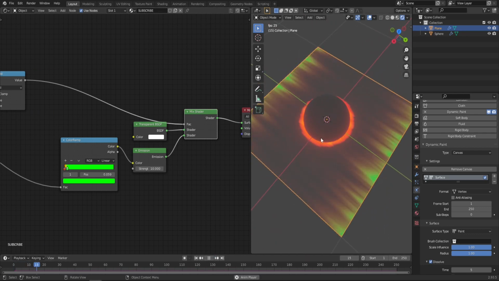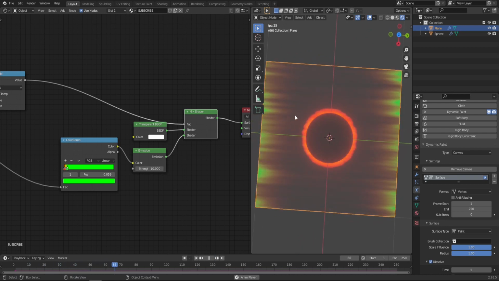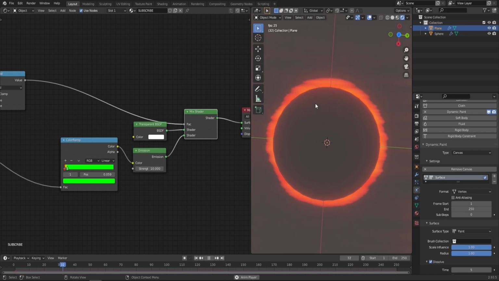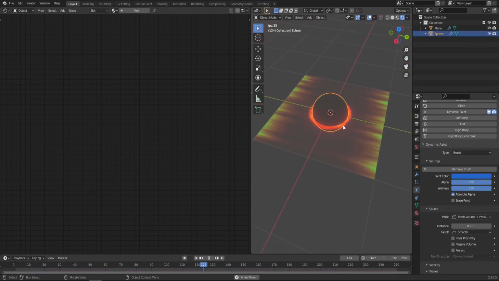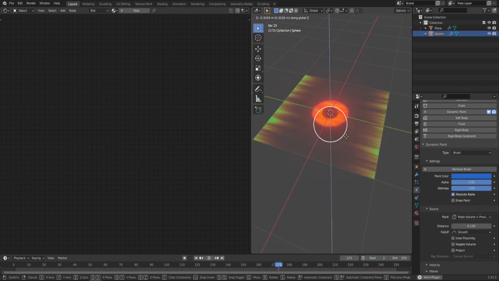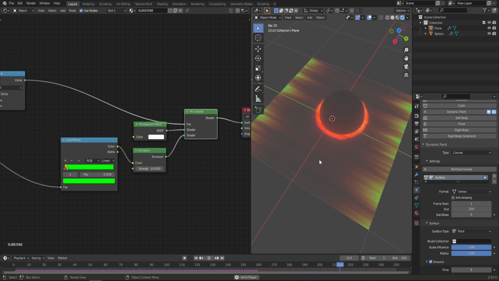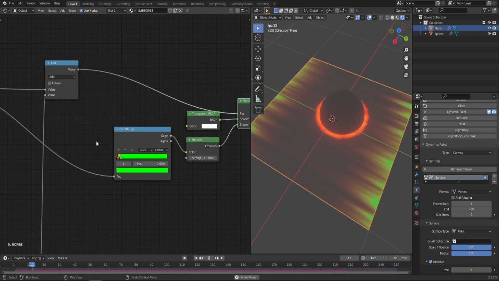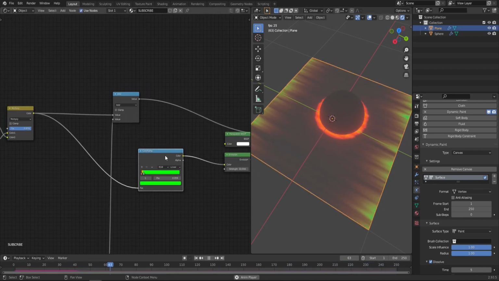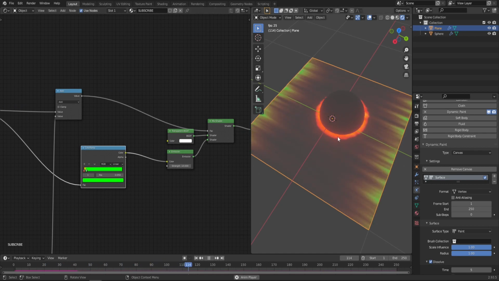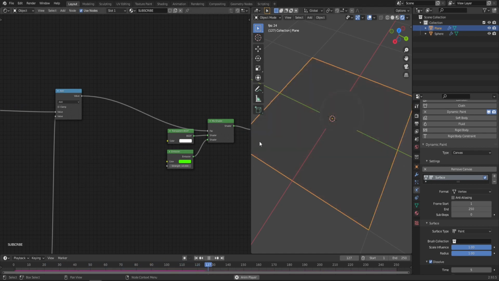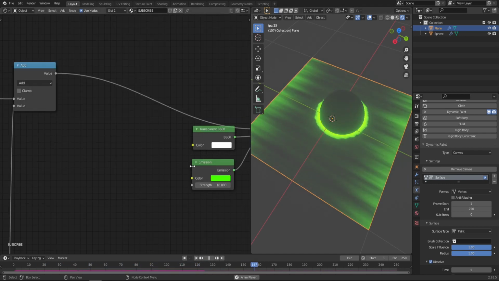Now we can also hit play to see that the mask here around the object and this mask on the sides work kind of together. And now we can also take this object, move it up and down. And as you see, as it gets closer to the object, it's being sort of detected. Now, if you don't like this double color thingy, then you can just get rid of this color ramp altogether. I will do that because I'm not a huge fan of this. And just set one color in the emission to keep it all more coherent.